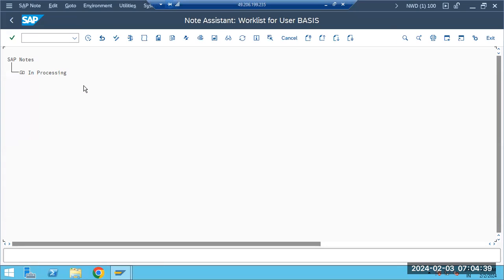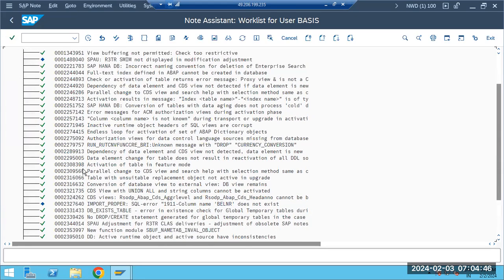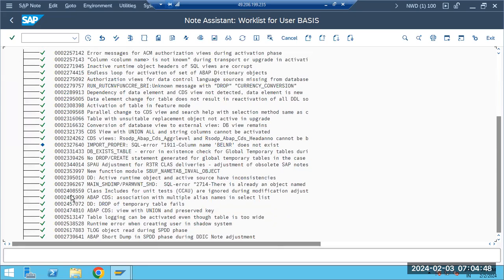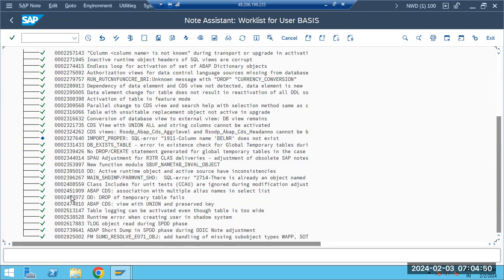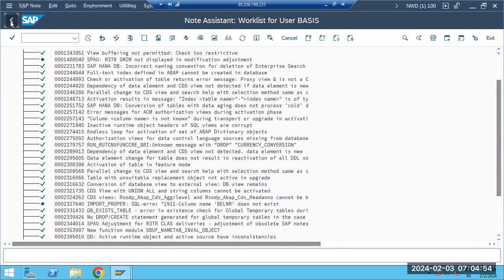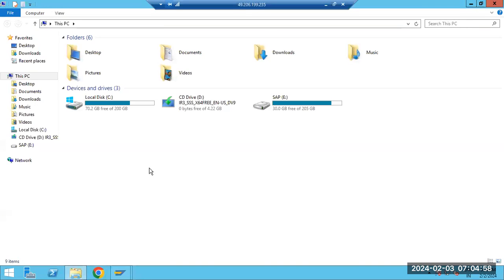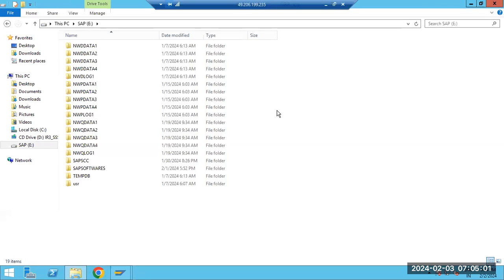Using the SNOTE, we have to implement the notes. See here, there are already multiple notes implemented as part of the upgrade procedure. Our guys have already implemented multiple notes in our systems here.